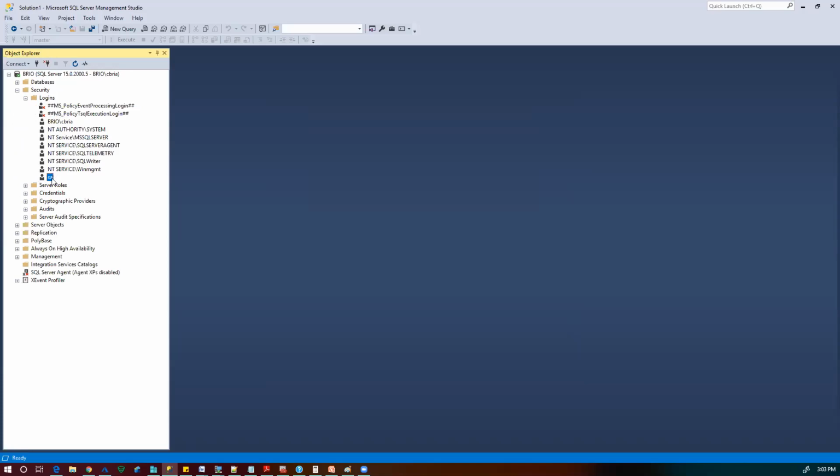Look at this now. The SQL login has just the name there. It doesn't have all of these. These ones are local Windows accounts. You see the Windows name. These are local NT accounts in the system. But this SA is a service account. So now I am already logged into Windows, and I'm able to log into SQL because my account, which is Brian C, has access to this SQL instance.